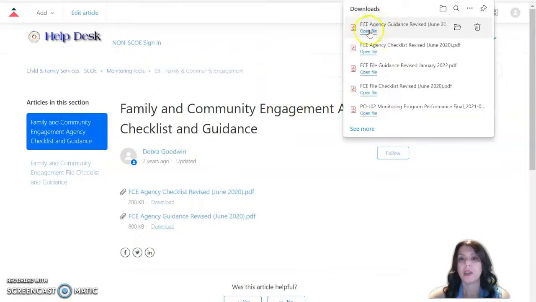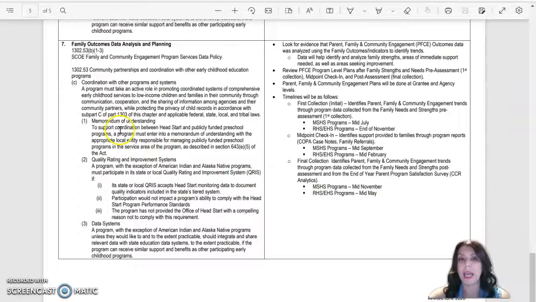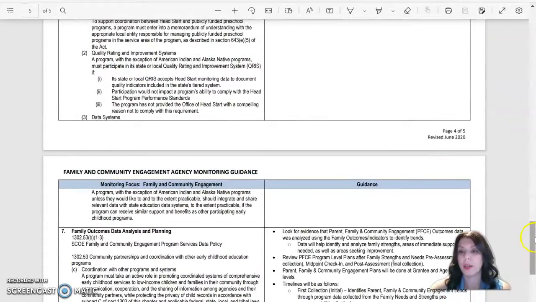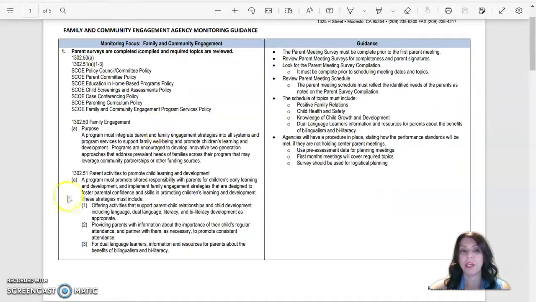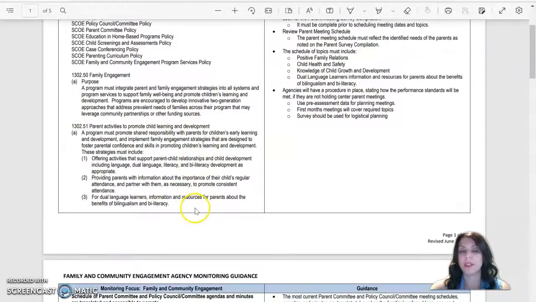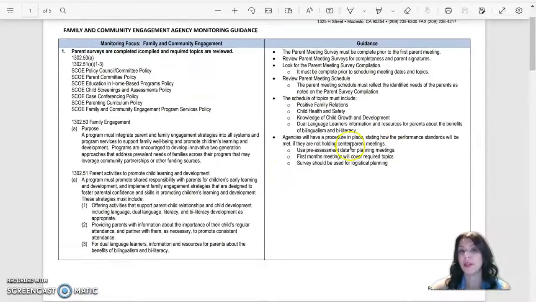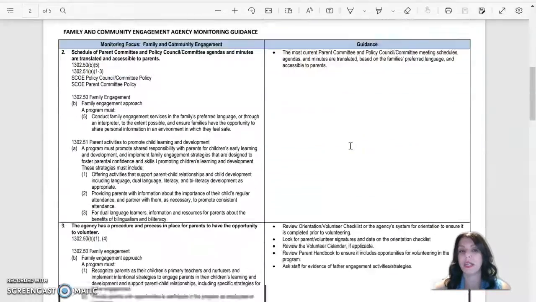So here's your guidance here, and you just open it up and you're going to see the agency tools. I don't know why they open up like that, but I apologize. The agency tools are the same way. You're going to have your indicators here, you have your program performance standards and regulations, and then you have what that guidance and expectation is.